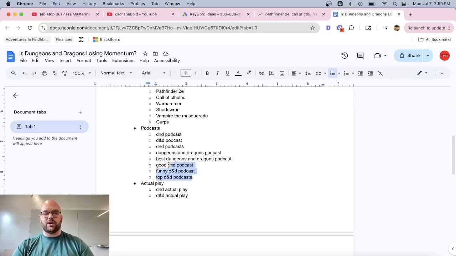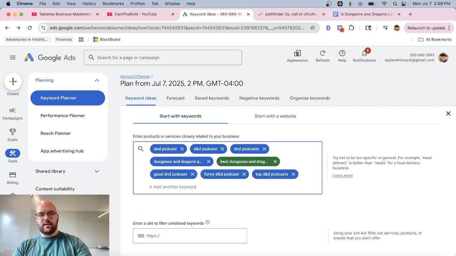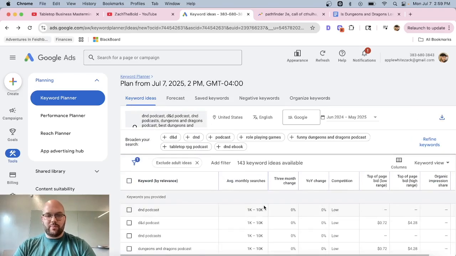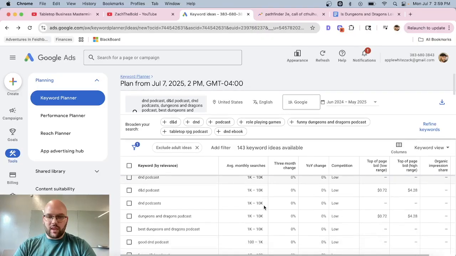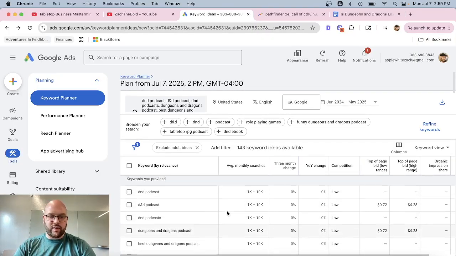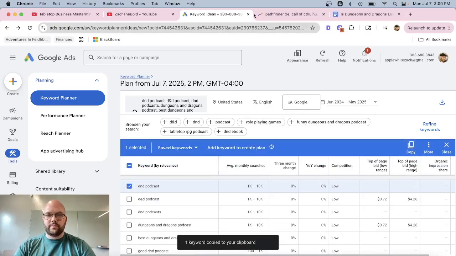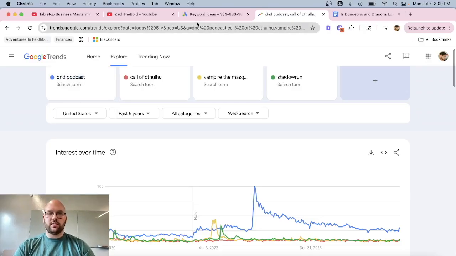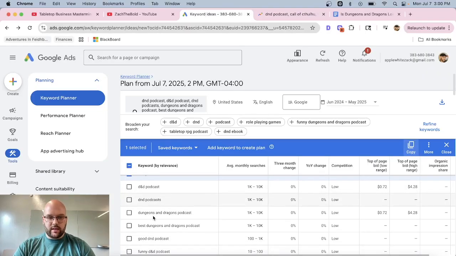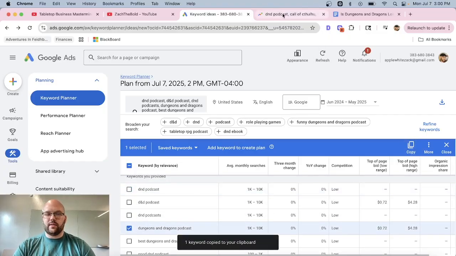Let's see how people are changing their media consumption habits, if at all. This would also tell us how the general interest in D&D is shaping over time. All right, so all of these keywords that I put in, nothing standing out in the 3-month or the year over year. Let's go ahead and just take D&D podcast. Put that over here. Enter. Let's take Dungeons and Dragons podcast. Put that over here.